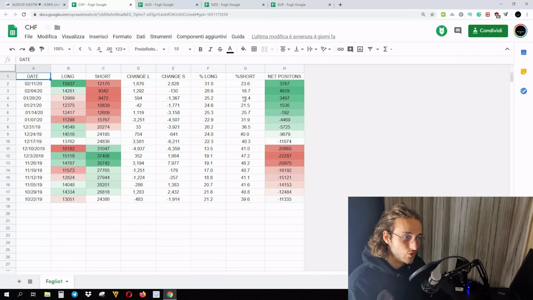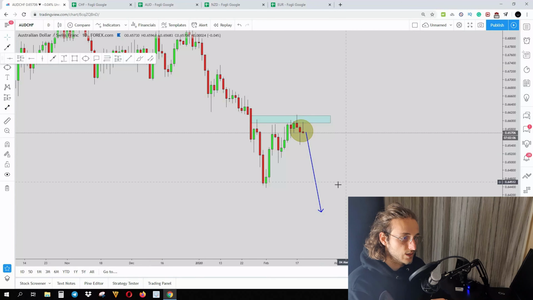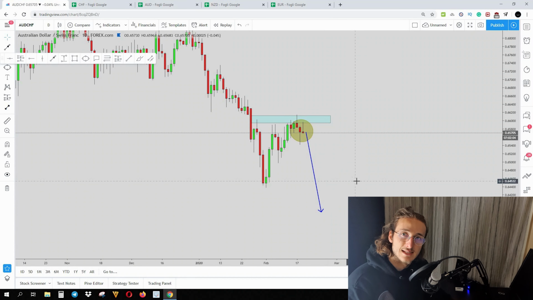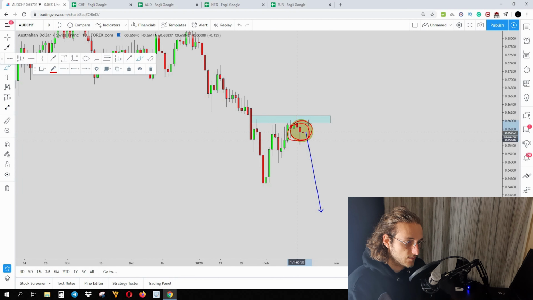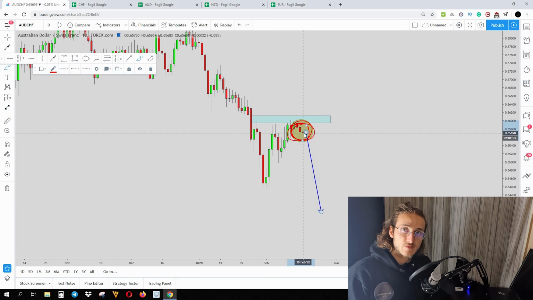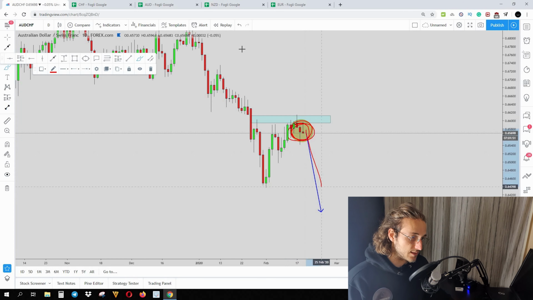Also, because if you go and see what is going on from a CHF perspective, CHF is getting very strong. Okay, we went from minus 22K net positions all the way up to almost 4K net positions. So CHF is getting pretty strong. AUD should get weaker. AUD CHF is supposed to make a nice push to the downside. So this is overall what we have. We will be monitoring with students price action on the 4-hour time frame inside of this area, waiting for the market to provide to us one of our valid entries. If the market will provide it to us, then we will be taking this nice short.